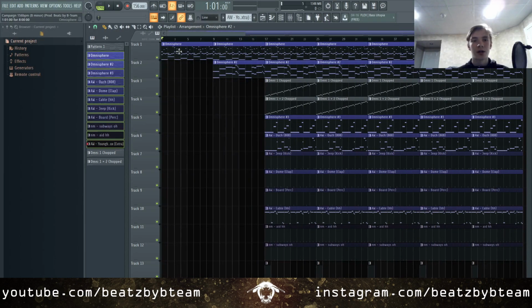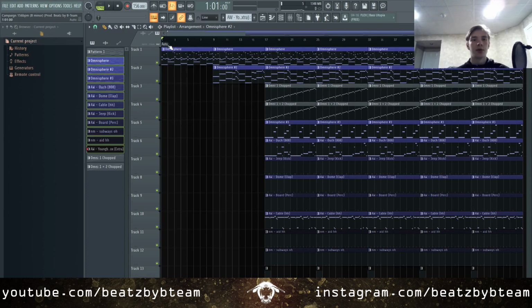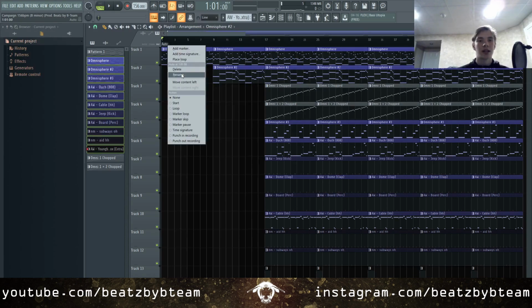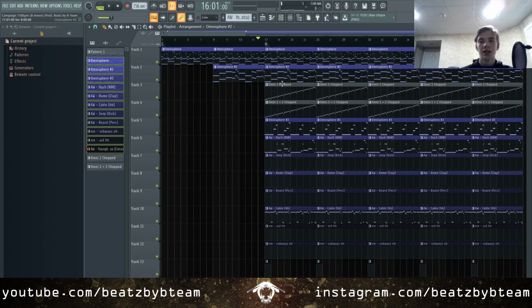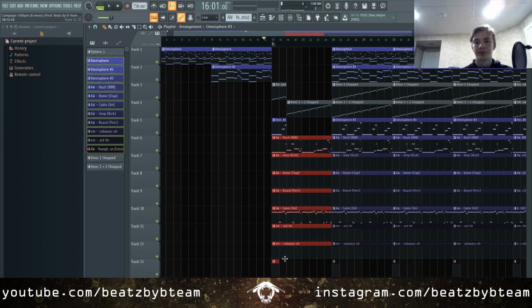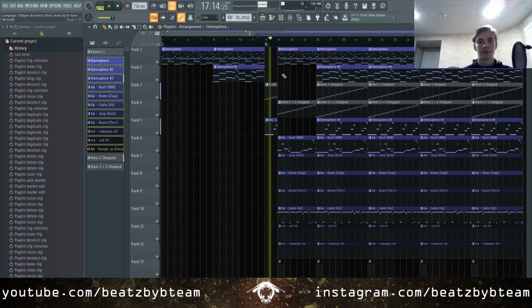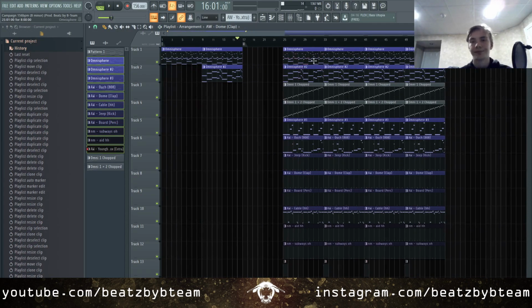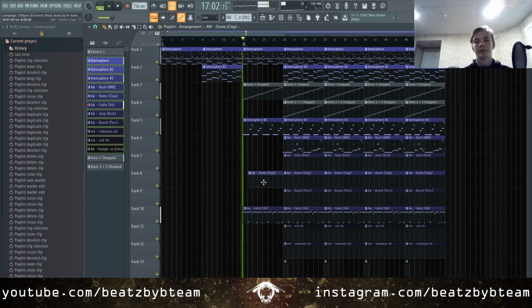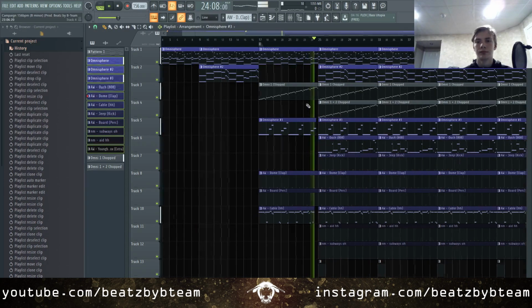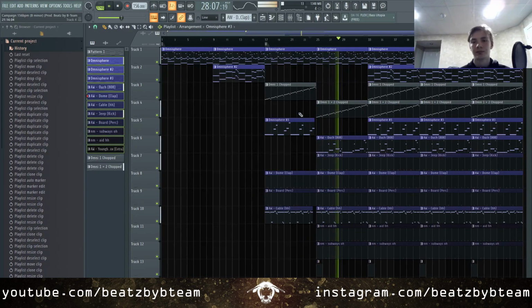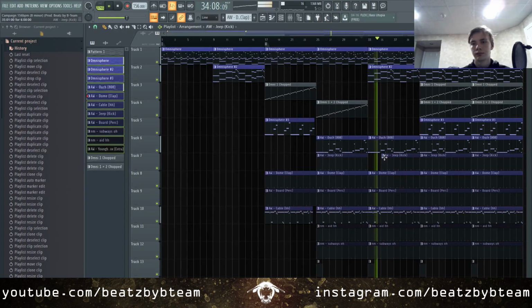Okay, so to add a marker to the playlist, you hit Control T and it will appear above the screen here. You can now right click and hit rename. I'm just going to put I for intro. Now I want the hook here, so I'm going to right click, hit add marker, and put H for hook. Okay, so now we have the intro and the hook.